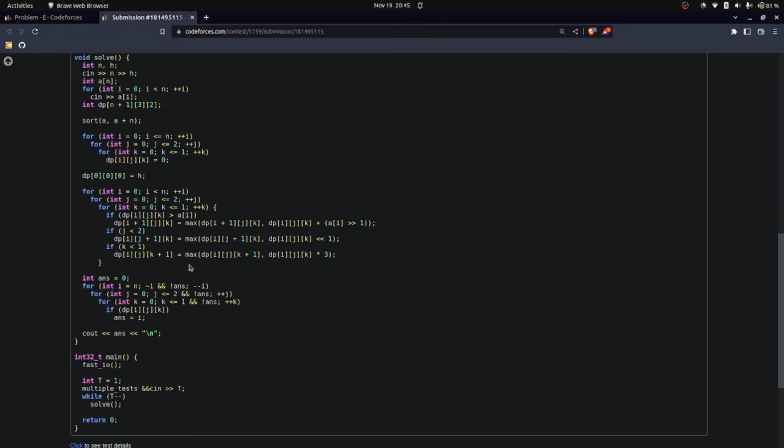And now, how do I determine the answer? If at any point in time for any of the astronaut state, that means if the first state has a power that is not equal to 0, that means I was able to absorb that astronaut over there, the ith astronaut.